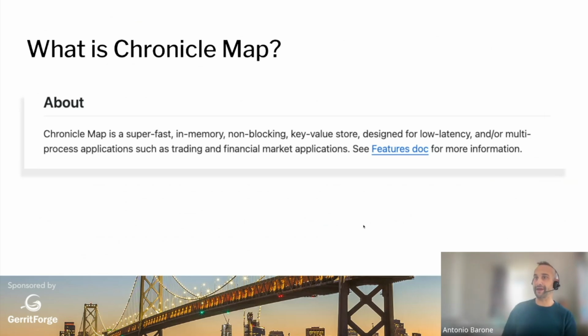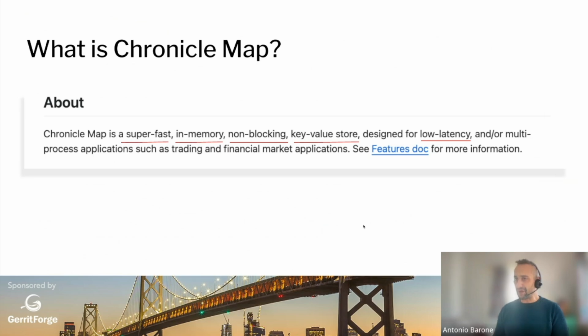And so if you head to GitHub and look at the description of this, you will read that ChronicleMap is defined as a super fast in-memory non-blocking key value store, which is especially designed for low latency. In particular, this is used a lot for trading and financial market applications, especially because of its really low latency.